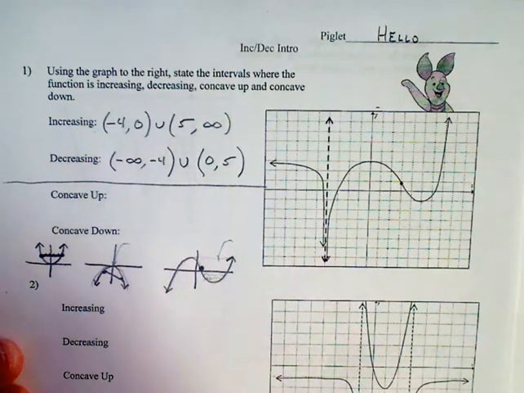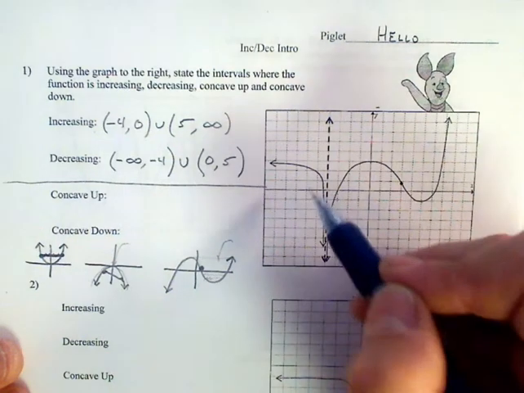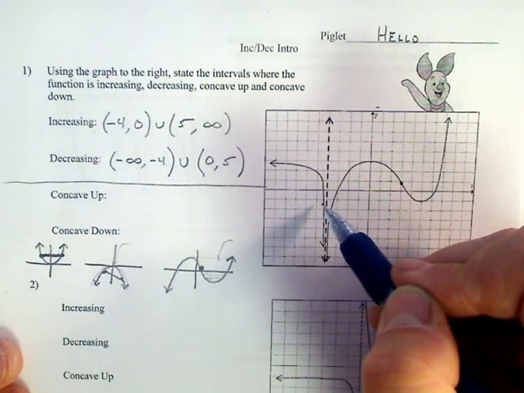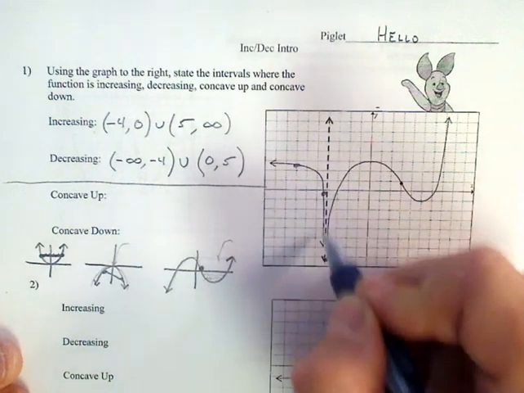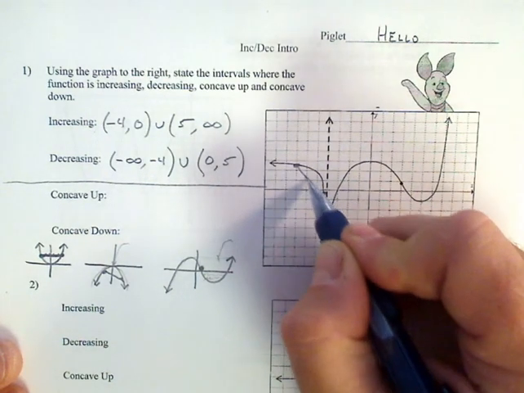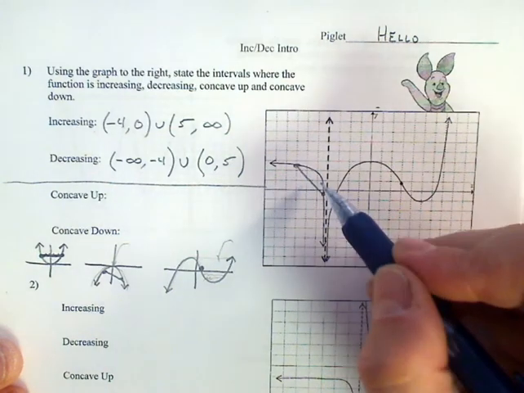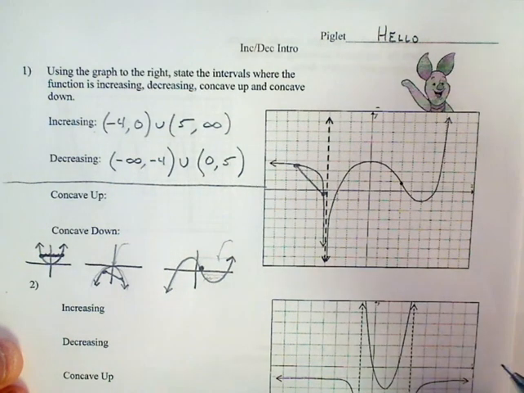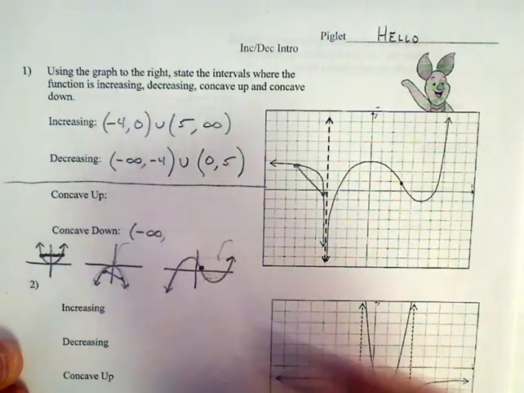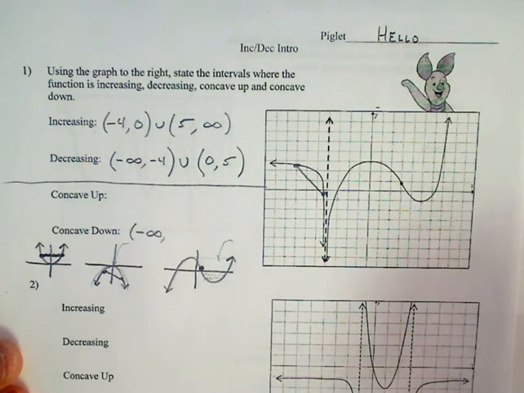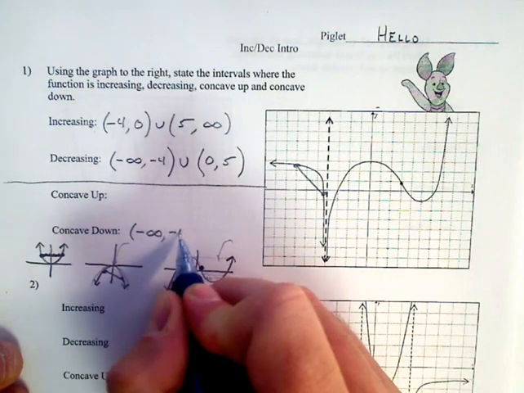All right. So if we go back to this section, we start with a weird graph. And here's why I like the one I was taught. If I were to pick a dot here and pick a dot here, because I want to know what this section is, and I draw my line that connects them, my line is underneath the graph. And if my line is underneath the graph in that section, it's concave down. So concave down starts from negative infinity. Remember, these are always x values. And it goes to the asymptote, which is -4.